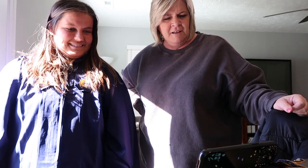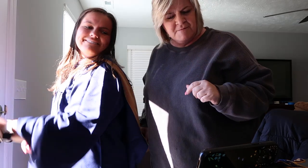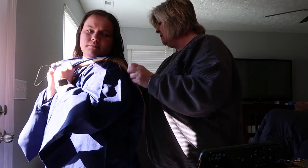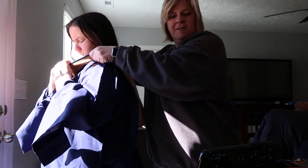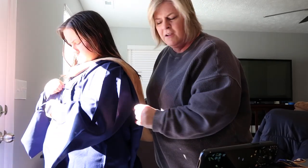Your hood should be worn draped around your neck, with the largest portion hanging down your back. The velvet border, which indicates what specific hood we're studying, should be showing on the outside. The point of the velvet is at the front of your neck and is pointing down towards your feet with the loop hanging down.